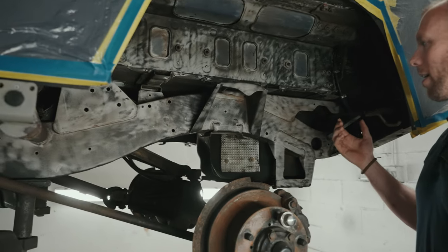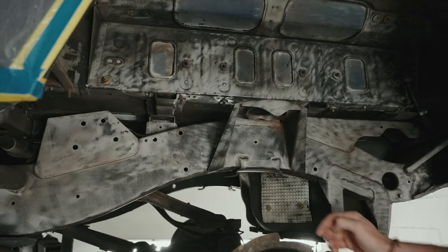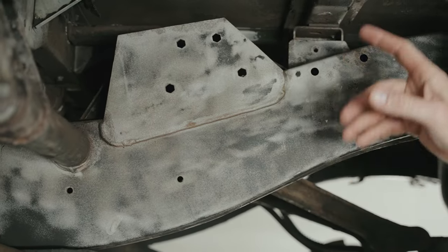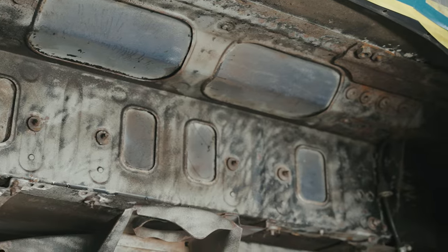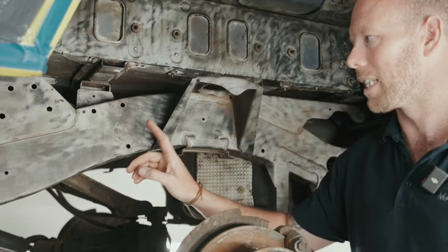This car came in with, I use wax oil as a swear word because it's horrible stuff. And as you can see here now, we've got a beautiful finish ready for paint to adhere to. All in here was pummeled with wax oil. I think the previous owner must have thought that it was hiding things rather than making it look pretty. But anyway, we've got rid of that and we're going to paint this chassis. We're going to get this chassis nice again.